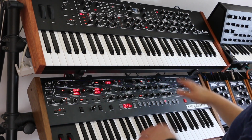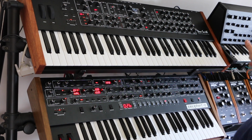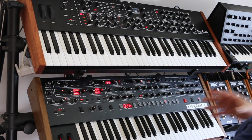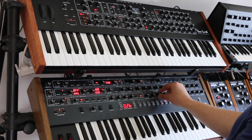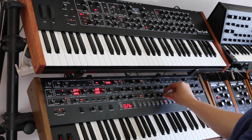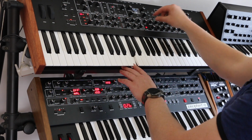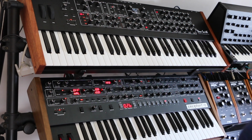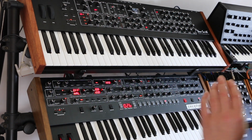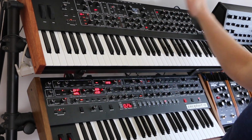I've got to admit, I don't use high pass that much on most sounds. I do on the MS-20 because it's got the self-resonant filter, so it makes a big difference. It does mean you can get those nice little tones there. Wow. So you're getting similar sort of effects. But obviously with this, if you use the high pass filter, you've used your effect.